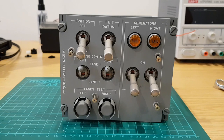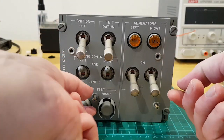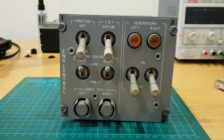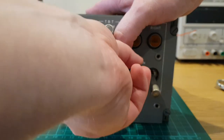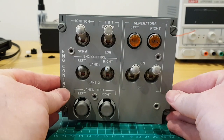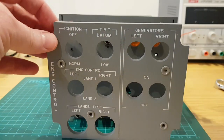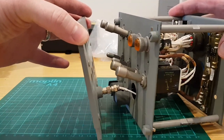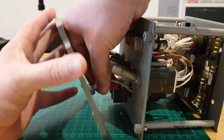Of the ones that I did get, this engine control panel is definitely in the best condition. Most of them generally were damaged. So I just take a bit of time here to do a clean and tidy disassembly, and then I can from that take the key components. This one has a very easy to remove light plate because it has a detachable connector. I did find that not to be the case with some panels.